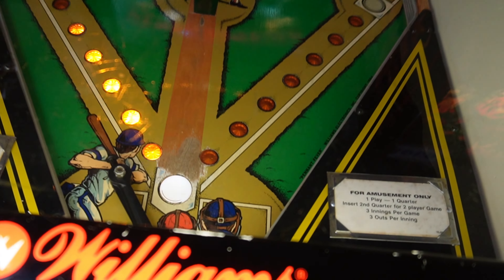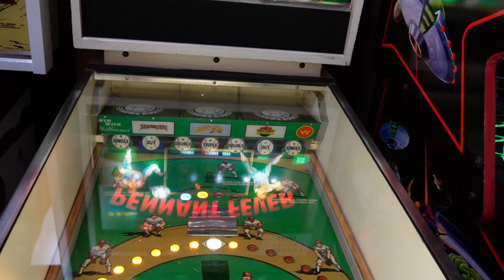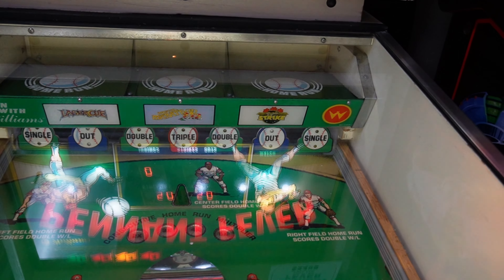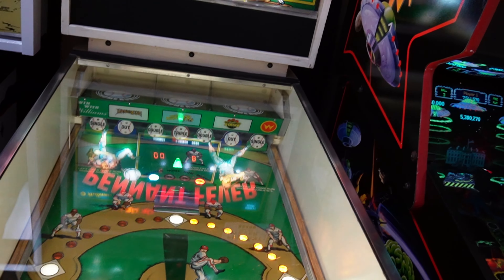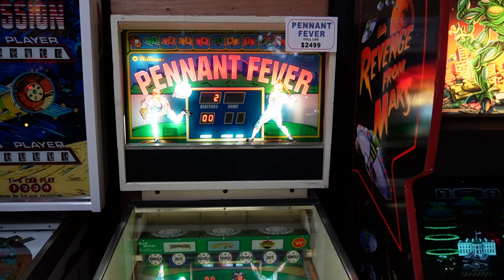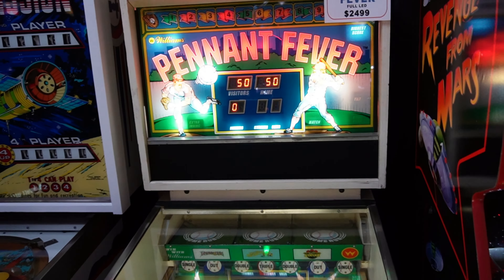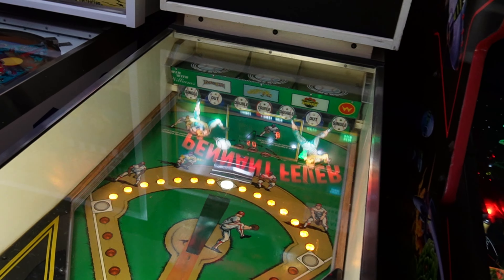It's nice that they finally got this up and running — the bat on it was snapped off when they got it in. What's really cool about this game is it has other games from Williams referenced in it. One of them, I think it's called Martian Marathon or something like that — a really weird game with elves running a marathon in a forest, very silly. Not a lot of them are out there; I think Fun Spot has one, maybe Galloping Ghost. Very uncommon, they didn't make many of them.